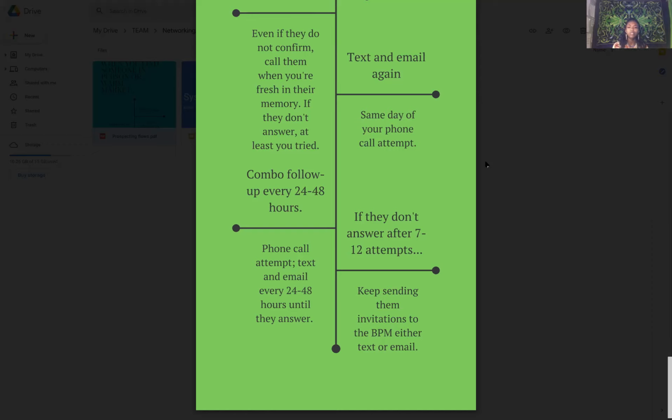And then after the 12th time, then go ahead and just be like, okay, well, let me just follow up with them in a couple months, or let me just let them go. But here, at least you know that you tried your best. All right. So that is how you prospect, okay? And that is how you increase your chances of getting business. This is all based on research that I've done.